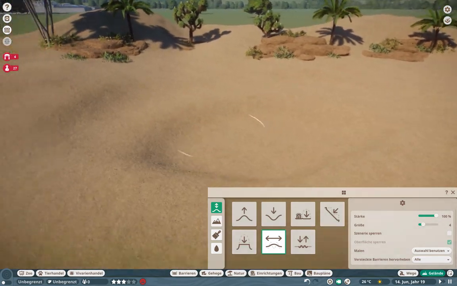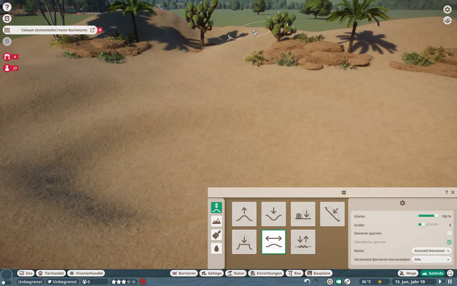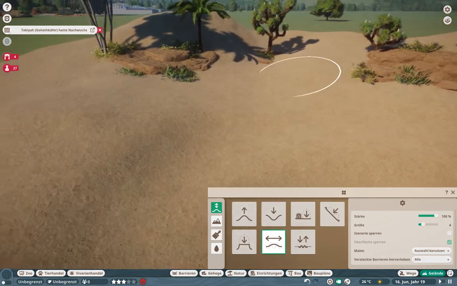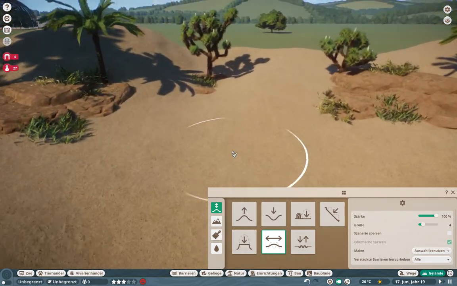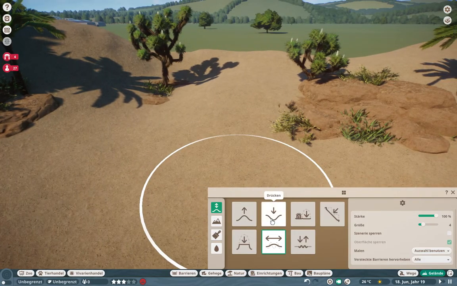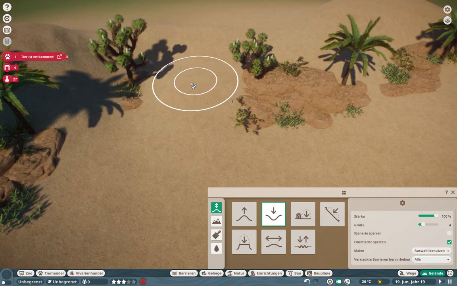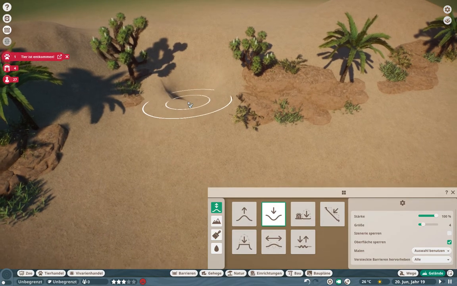And we also want the water to come in from the back over here, which is a little bit higher. So what we are doing here is sinking a little pond in the ground as well.